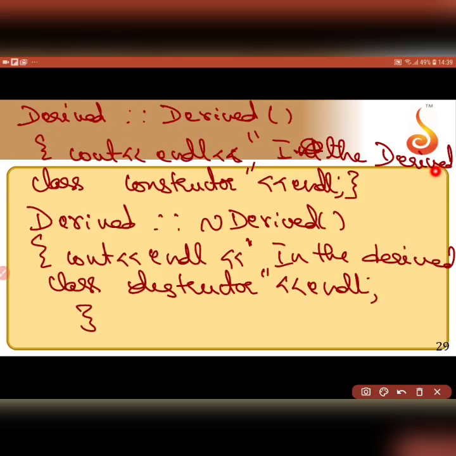So I am saying in the derived class constructor and in the derived class destructor. This is what is printed. In the base class also I have written in the base class constructor, in the base class destructor. And through single inheritance I am deriving a class derived from the base class, that is from the class base. Fine. So this is the derived class constructor and destructor.